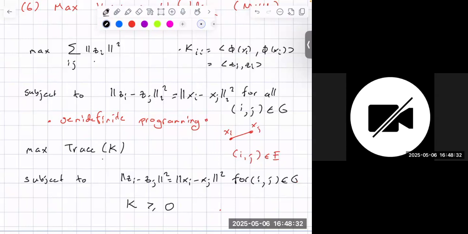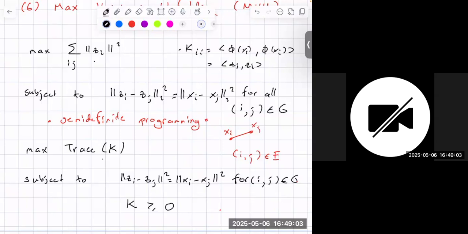So you're trying to maximize the trace of your kernel, and you want your kernel to be a positive matrix, and you want it to respect nearest neighbor distances, okay? Finding such a matrix is something called a semi-definite program. It's a type of convex program. It is the next level after linear programming. The most simple thing we can run at scale is linear programming. The one next up is semi-definite programming.